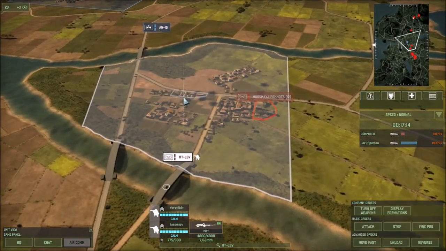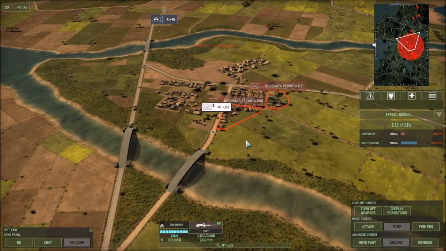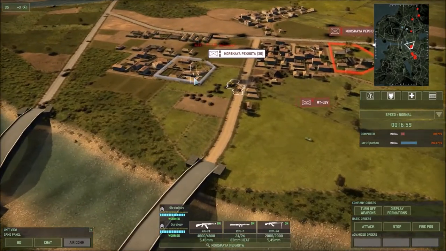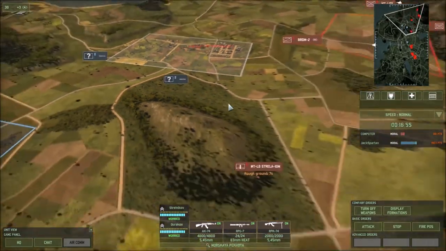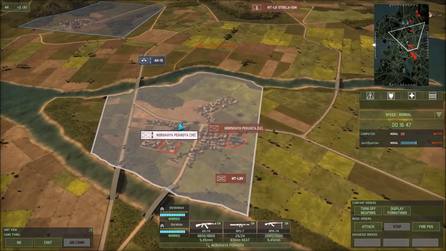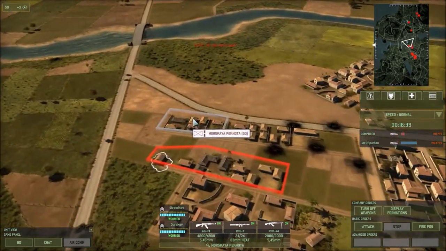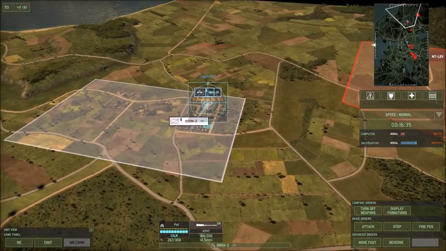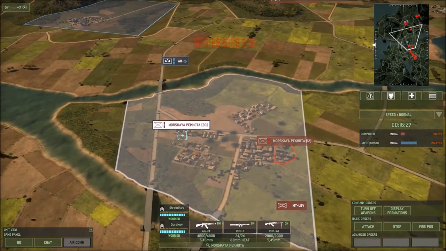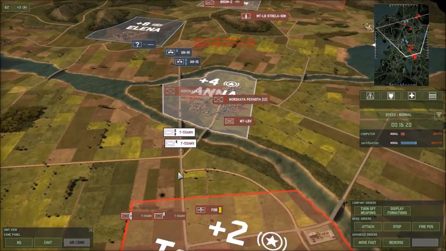You know what? Okay, get out. It's okay if we lose a transport. Not a huge deal. Wasting their TOW missiles. Perfect. They got more. Oh shoot, they just got a lot of... he's still hovering. Okay. They're getting ready for another assault.